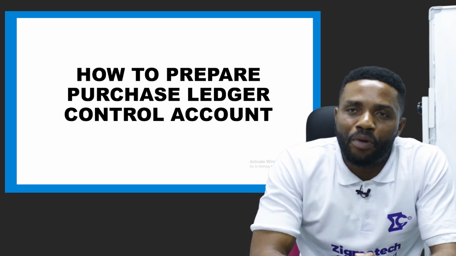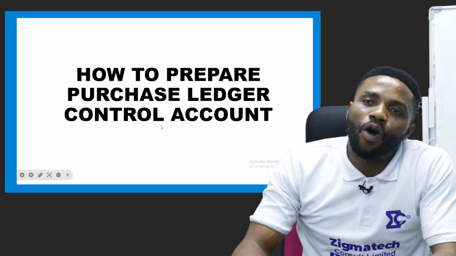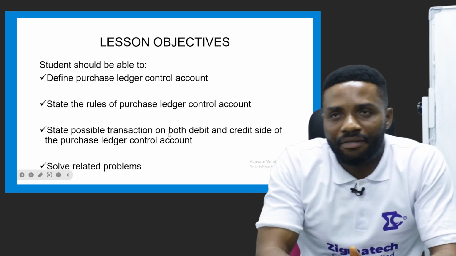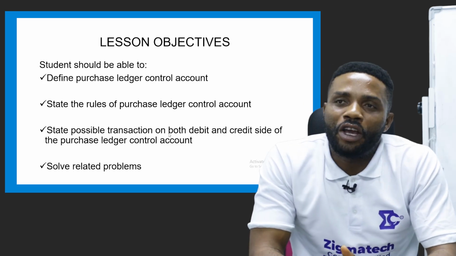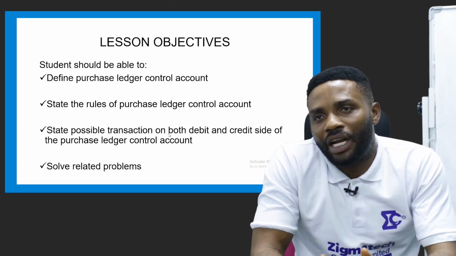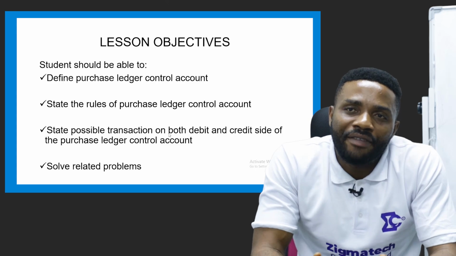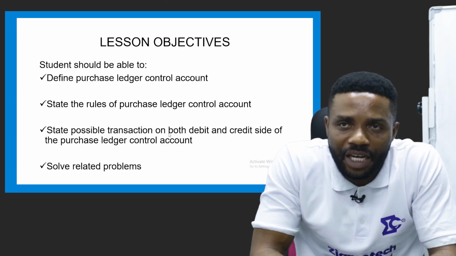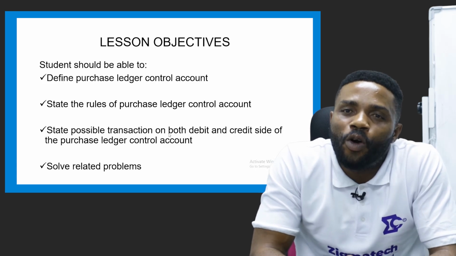Meanwhile, before we make progress, permit me to bring to your notice what I call lesson objective. Every lesson must have a compass that will guide our interaction and our journey, because we can't just embark on this without having a focus. So our lesson objective becomes our focus. In this lesson, we're going to look at just 4 objectives.